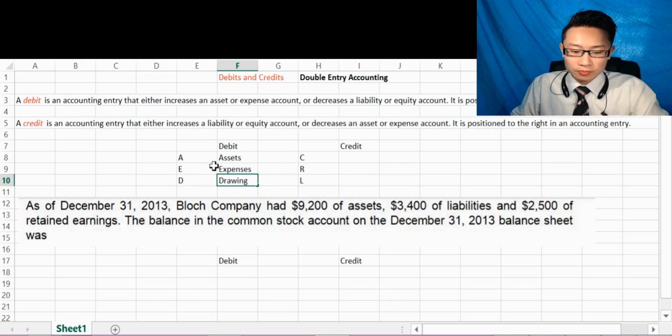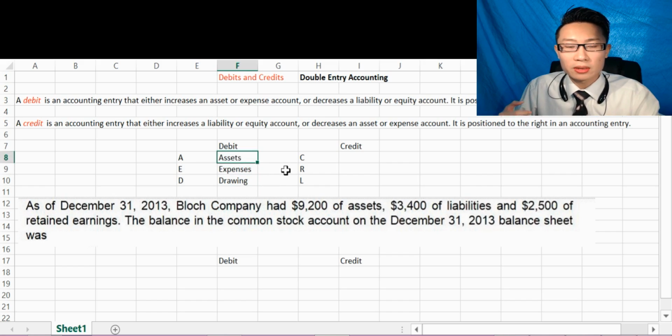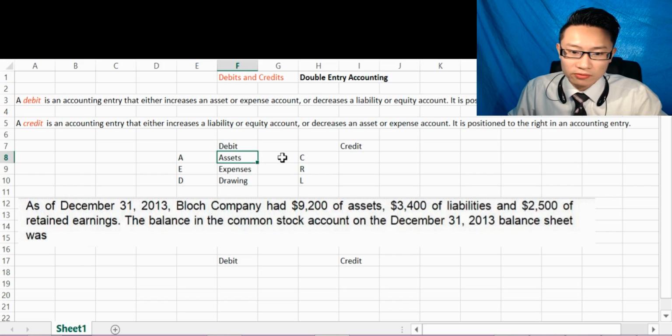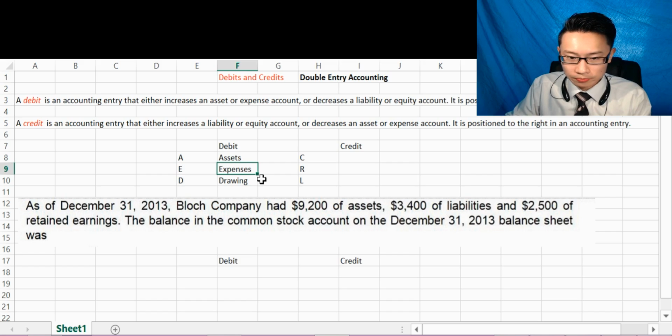And assets can be split into two categories. We have the short-term assets or the long-term assets. Short-term assets are like cash and mostly all the liquid assets that can be converted into cash within the first year, which is the first 12 months. And for expenses, it's all the company expenses: electricity bill, administration bill, distributed expenses, all these are expenses. So when you want to increase the company's expenses, you always have to put it into a debit account.